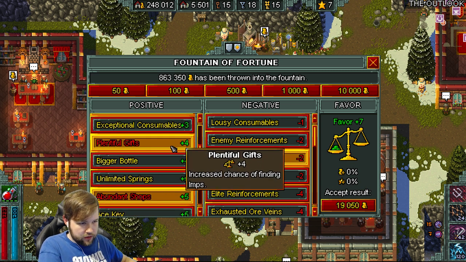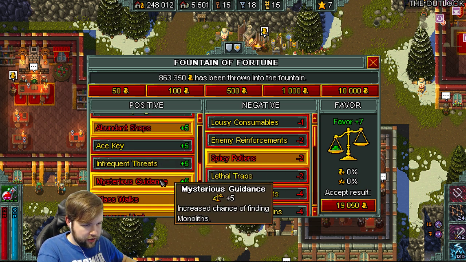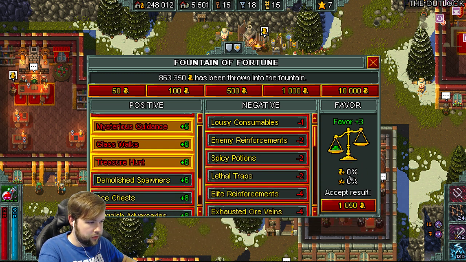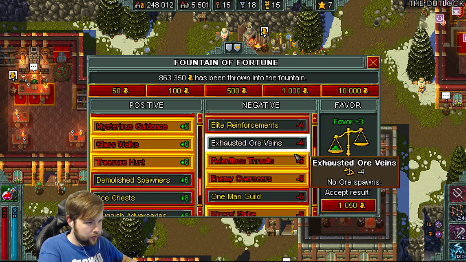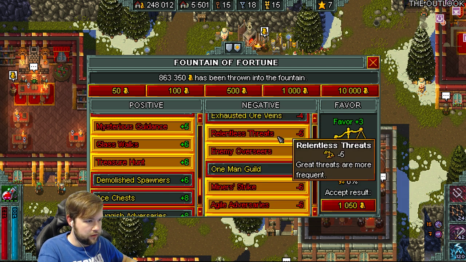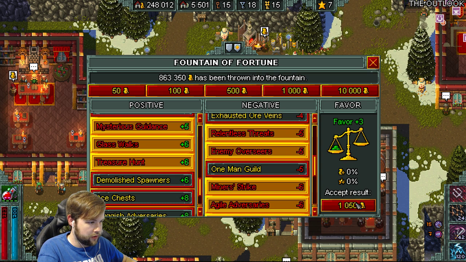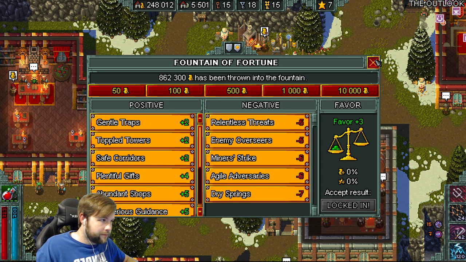But I definitely want the imps. I definitely want shop items, and I want monoliths. We'll just go without the spawners just in case we need to use a potion. We don't want to kill our character. We'll go relentless threats. So relentless threats and spawners. We'll see how that feels.